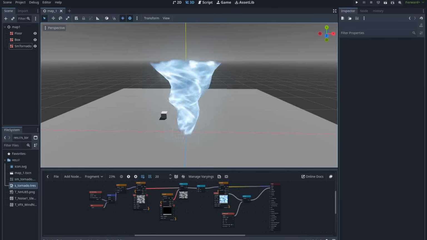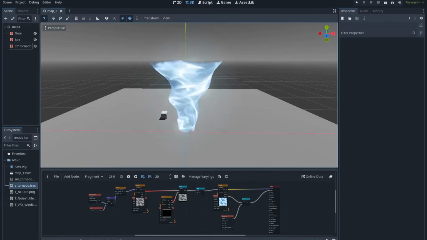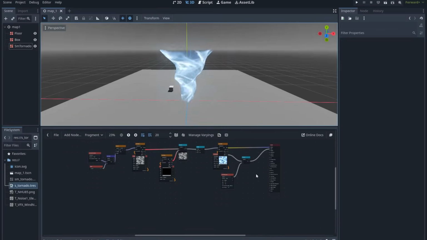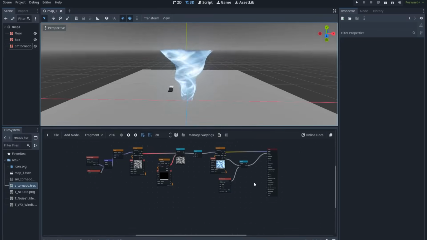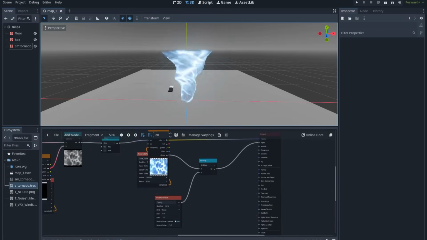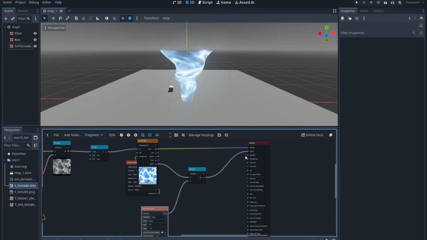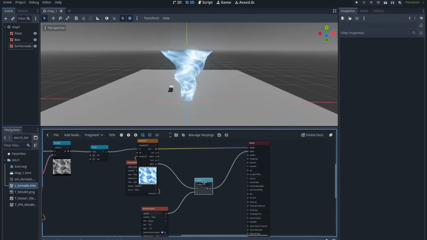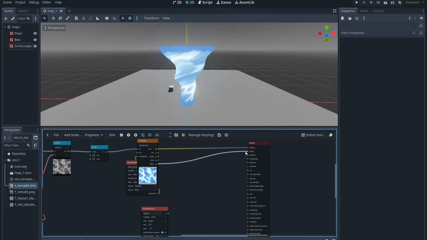I will show you one way to solve this. Instead of using a full transparent or semi-transparent material, we can use an alpha clipping material, which doesn't have transparency at all. So instead of using this opacity to control the alpha, I will just delete this and connect once again the transparency of the texture in the alpha channel.